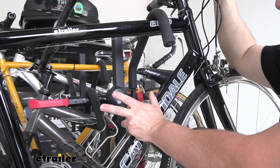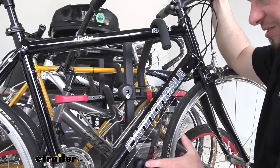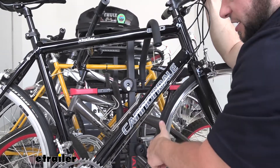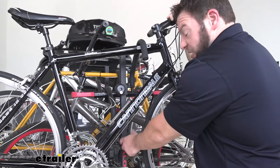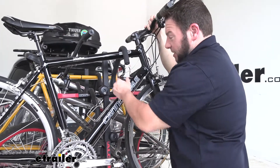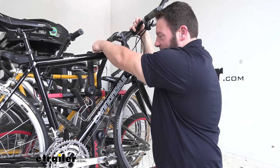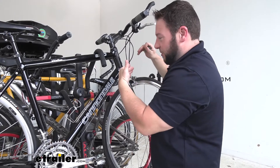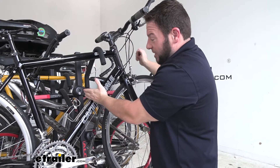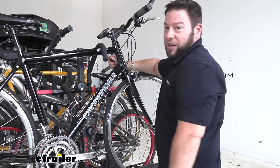The only negative side is that we had the kid's bike on the inside. Normally we'd put it on the outside, but the hooks would run into each other because they're on the same center mass. You could loosen this one, slide that hook up, and get the kid's bike out — but you wouldn't be able to do that with two bikes that are the same height, because those hooks aren't going to move. You can kind of solve this by running a cable lock through there, and that will keep it locked nice and tight to your bike rack.